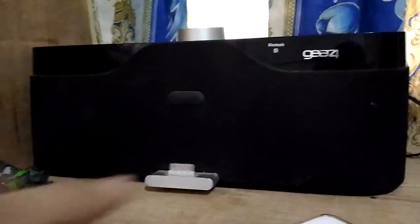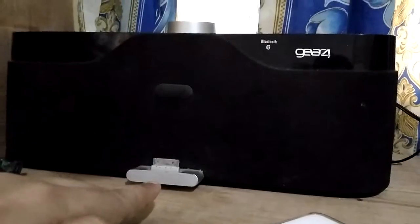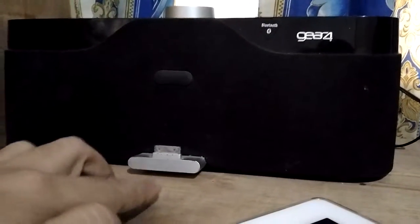My iPad will not charge. I don't know what's the problem. I have this Gear 4. This is a Bluetooth speaker with an iPad dock. I use this dock for charging my iPad and my other iPad.